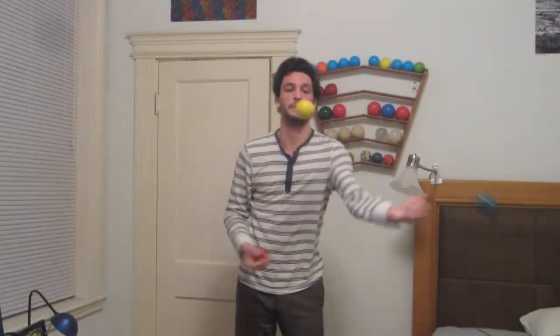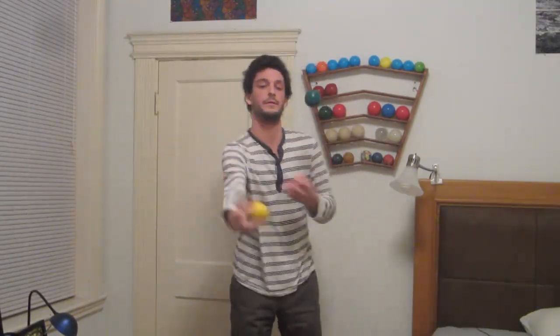Let me try to show you what it should look like. It's still a little bit shaky for me, since I've only been doing it for about a day. But this is the general appearance. There's this sort of rebound move where a ball switches directions and ends up moving next to another one in the air.